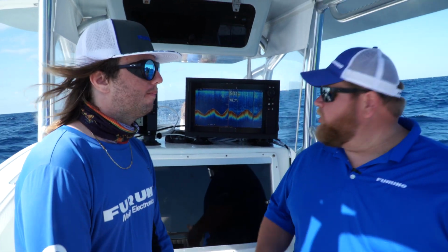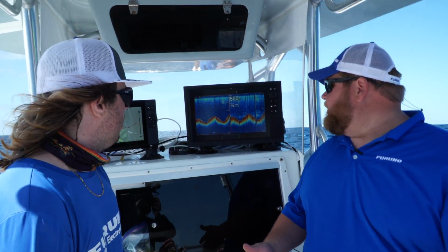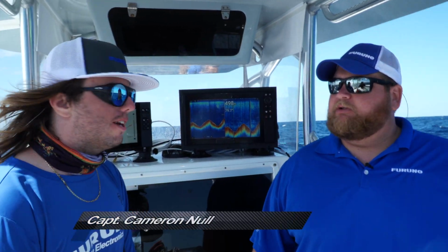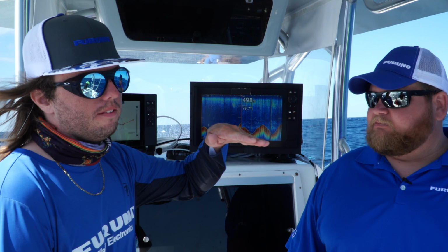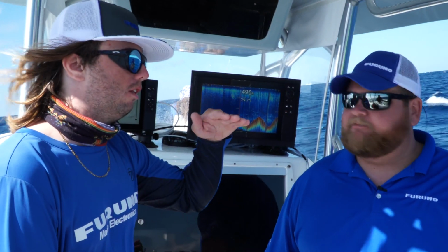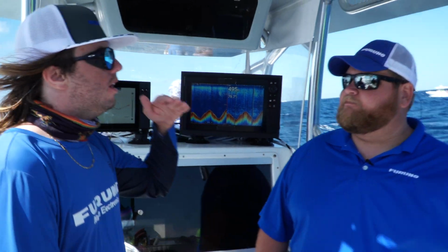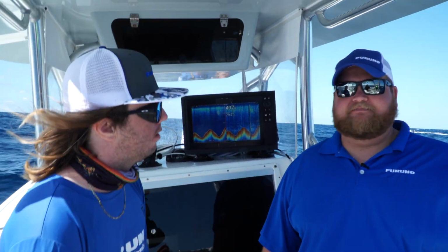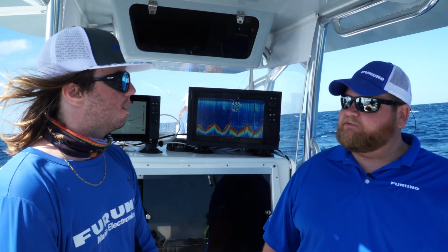Cam, what are we looking for on the fish finder screen? Are you looking just at the bottom? Are you looking at the water column? No, I'm looking actually top to bottom. I'm looking at the thermocline that might sit a couple hundred feet down there where a lot of our tunas will hang, that kind of thing. And look a little lower, that's where you'll get more of your bottom fish. There's a lot of groupers, snowy groupers, tilefish, that kind of thing on the bottom you can get into here too. So you can mark those things out pretty good.